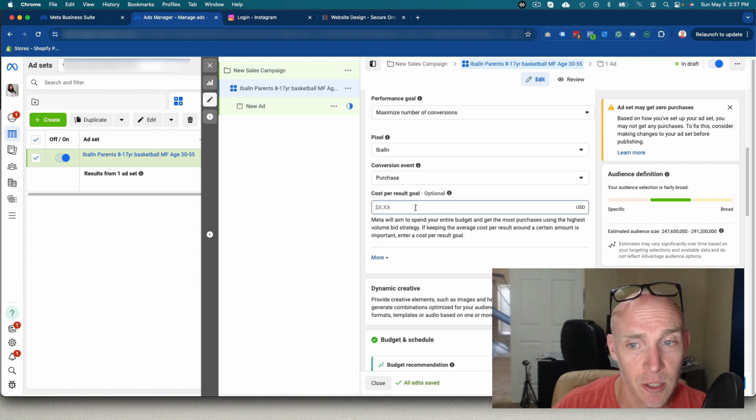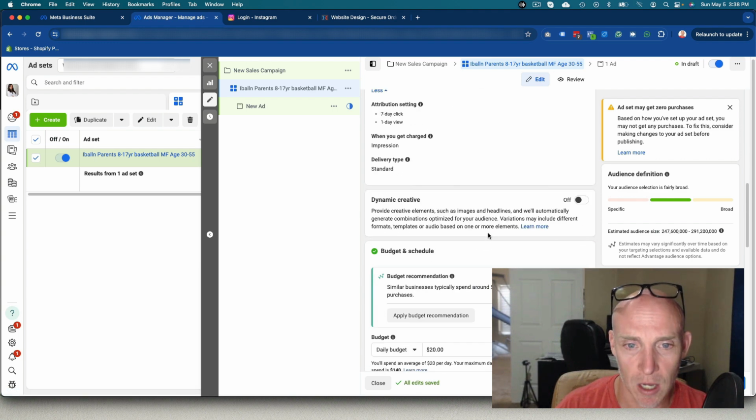So my goal is to get Facebook to find as many people that will purchase the product. I can do a cost per result. So let's say I only want people to purchase within the $35 or less range. If you don't have a ton of data of people purchasing in this range, it's going to be really tough for Facebook's algorithm to work in your favor. So I'm not going to set that right now. As you get 20, 30, 50, 100 plus purchases, then you can start messing with this a lot more and really dial in to get your ROI to be as solid as possible.